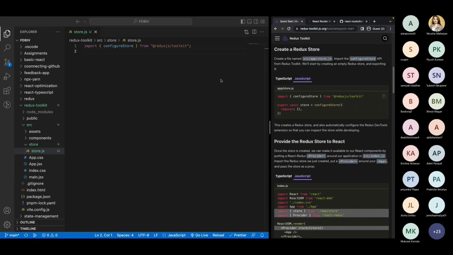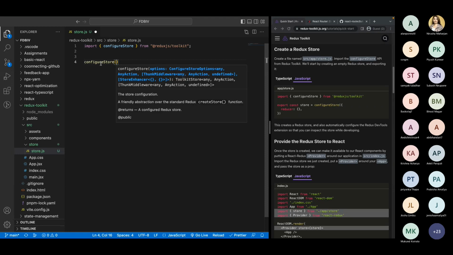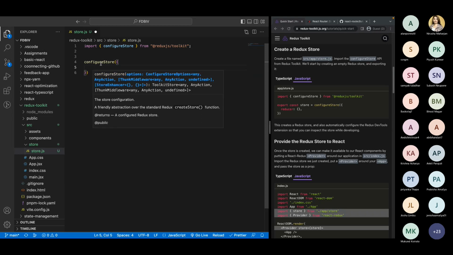So now we will create a store. This configure store is a function, and we need to call that function. And in that function, this is really, really important, we will pass an object having a property named reducer. Do you know what a reducer is now?